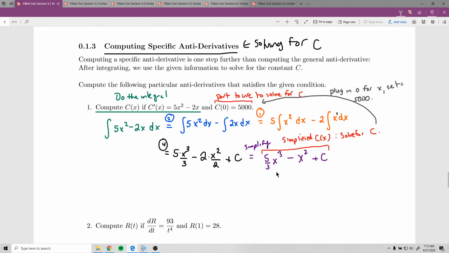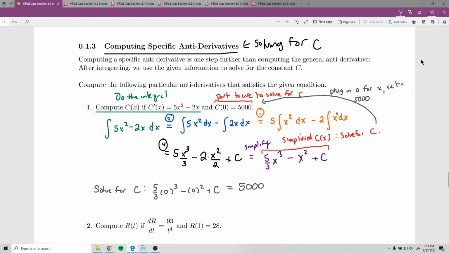Right, so we're kind of making our equation based on this. Otherwise, we just have this thing. But if you just follow those directions, 5 over 3 in place of x is 0. Remember, you're not plugging in for c, you're solving for that. And then we set it equal to 5,000.